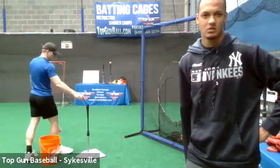About five more swings there. Some of you are struggling. Keep in mind, you might be opening your shoulders up too soon as well. Try to keep them the same as well, for every inside, outside, middle, doesn't matter. Keep those shoulders in as long as possible. There you go.